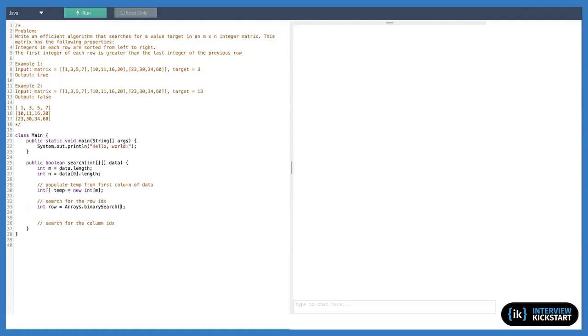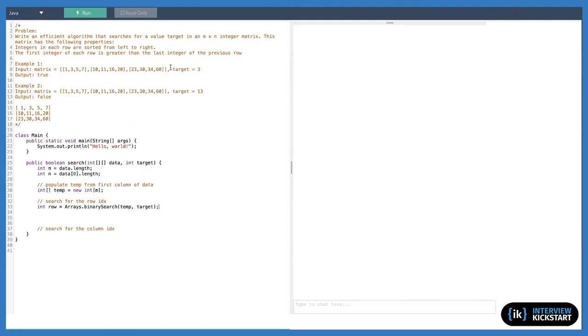In this case, I'm going to search the array temp. I'm going to search for the target value, which is given. Yeah, I missed the one, and the target. So I'm going to search this target. So now, binary search of that.